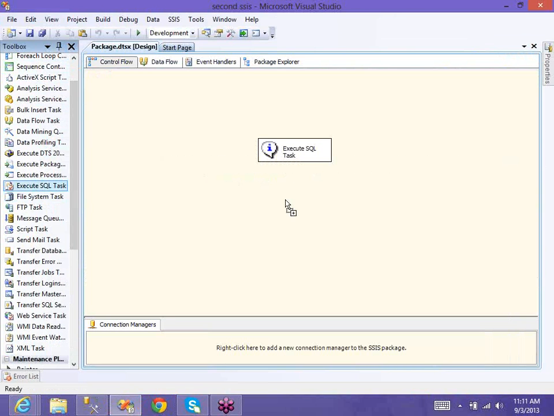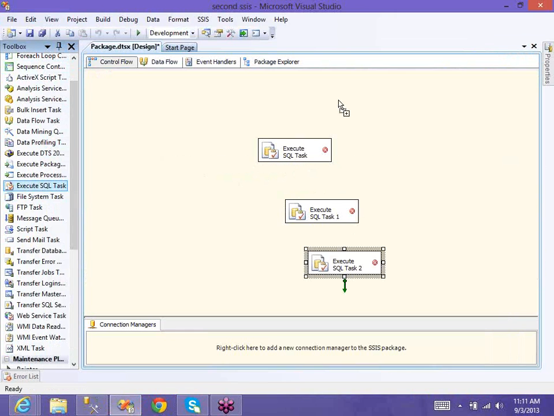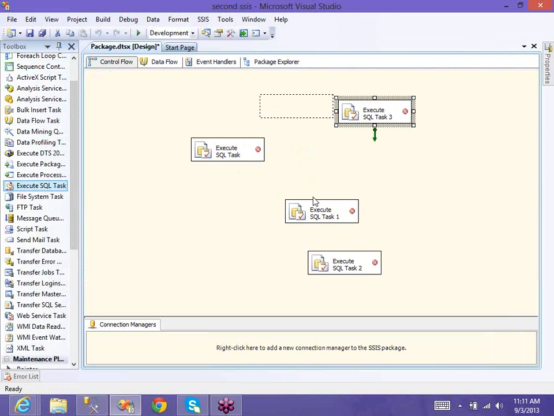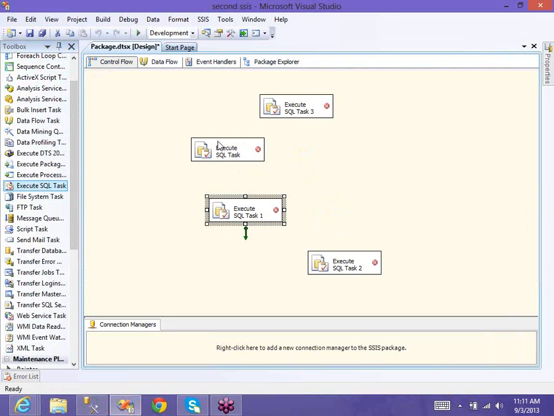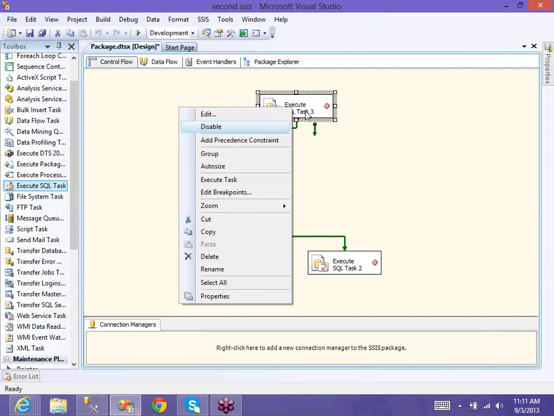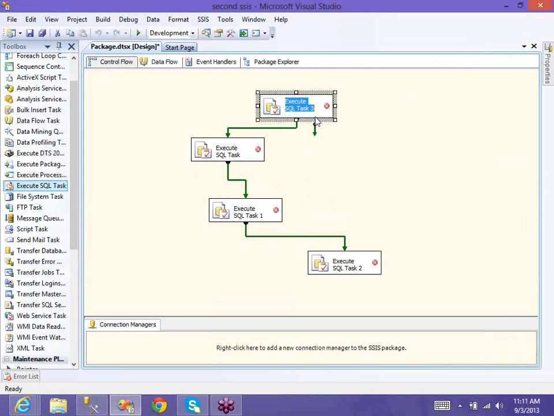Assume 4 different tasks, everything connected with each other. Okay, the first task, I'll just rename, I'm creating a table in the database. Creating a table, everybody just observe it.